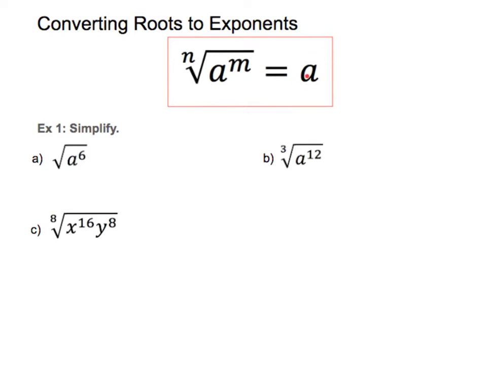So how in the world is this just a, right? Well, it's because it's missing something, and we're going to figure out how to complete this formula. But before I do, let's go over a and b. So before I think about this square root here, I want us to just look at a to the 6th power. So a to the 6th power.